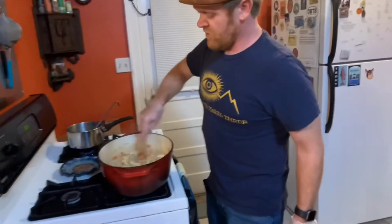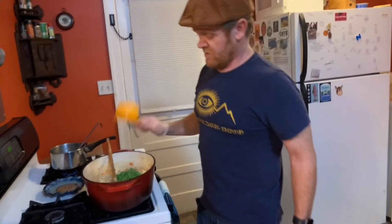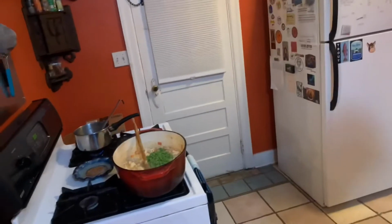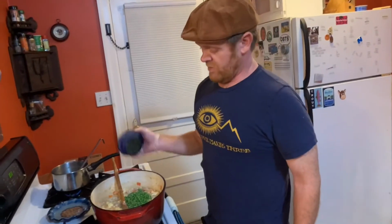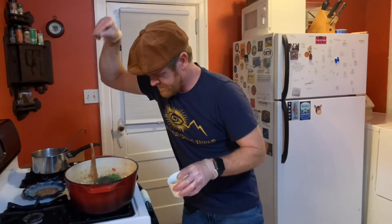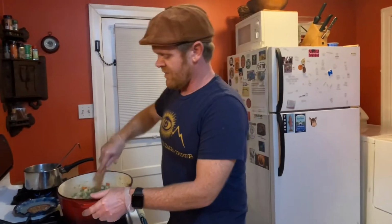So we're coming real close to being done right now. But right now, we're just going to add about a cup of green peas in there for a little color. And then we're going to add about 2 tablespoons of chopped oregano, which is basically about 5 sprigs, give or take, depending on the quality of your oregano. So we'll stir that in there, and we've probably got about 5 minutes left.